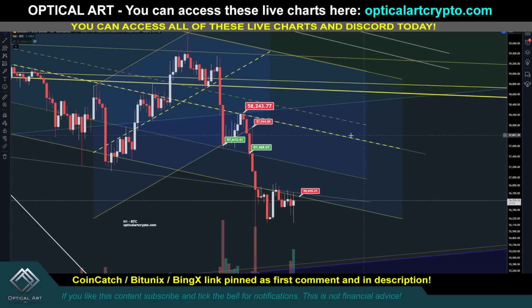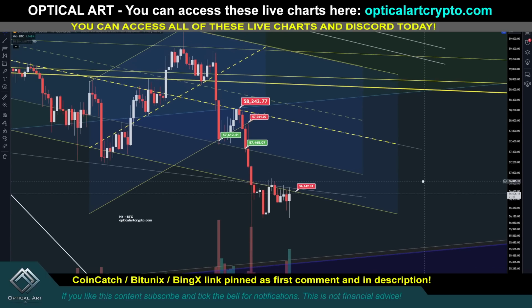Like for instance, I'm going to show you what I did with these parallel channels to actually predict a point to long and short way in advance, and show you different techniques. For instance, using less margin when you enter your trade to get a better entry, and then if it goes the correct way, adding margin to your trade, and how to do a hedge.